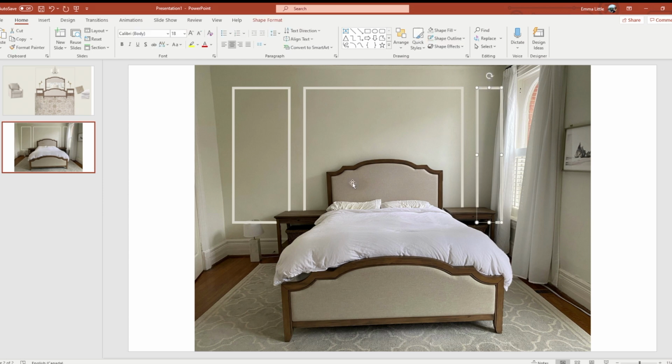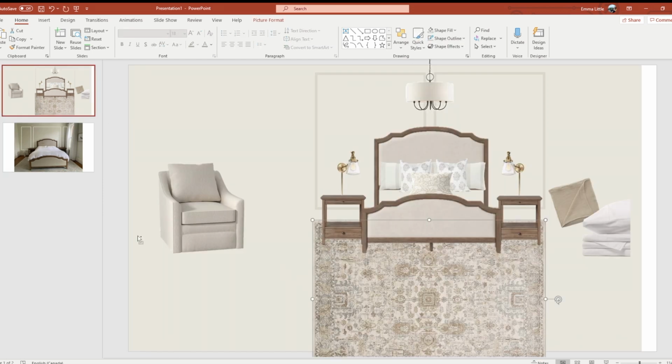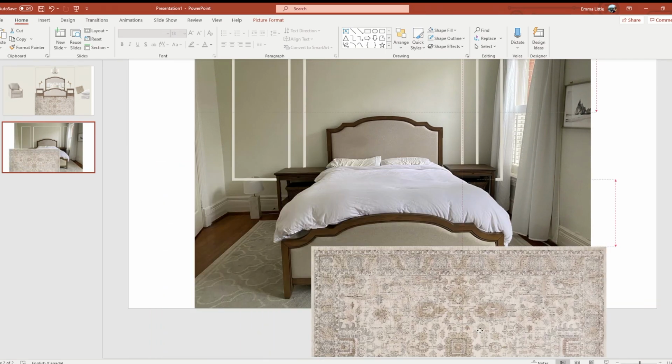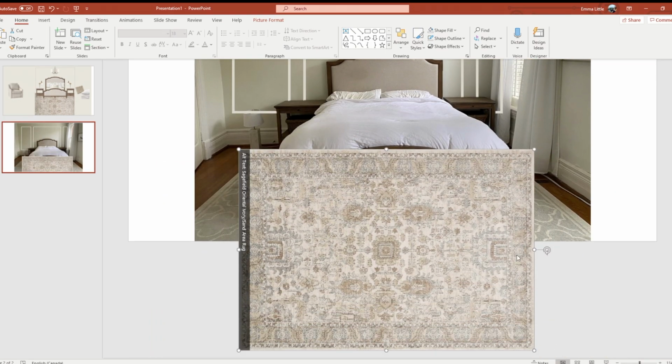So you can see here I'm struggling with the picture frame molding, which I didn't even think about when I was doing the mood board because of the way our bed is located in the bedroom because of the door.